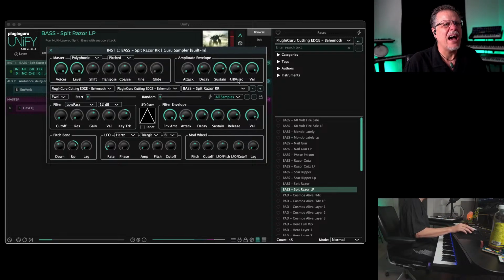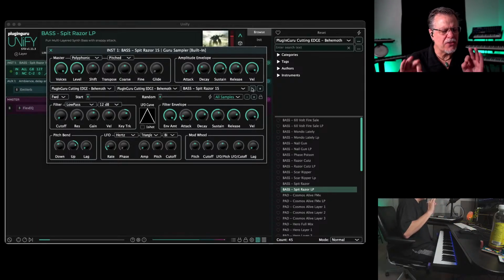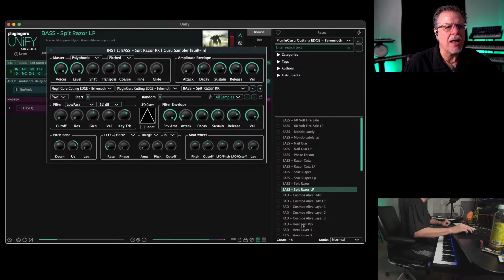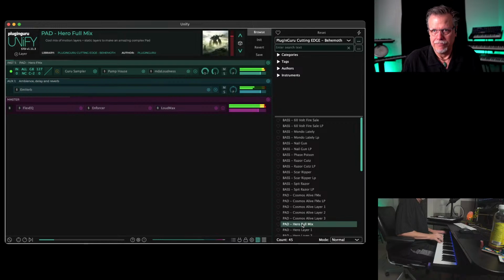Hear that? If you have it where it's a one shot, it stays the same. So even if it's only two layers of round robin samples, I have found it makes it much more alive. Versus one shot. Isn't that fascinating? So I'm making everything with two round robins where it makes a big difference. Now the pads and so forth, I'm not, because it's really hard to tell. It doesn't really matter. It doesn't pertain to these as much.